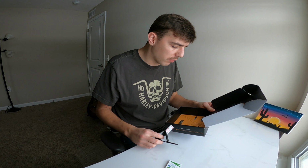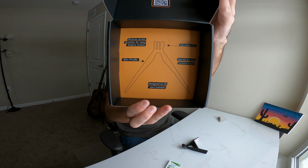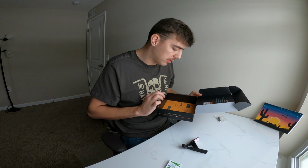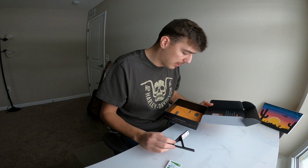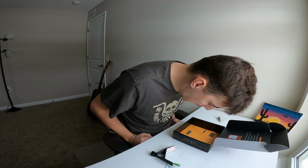But for this, I just wanna go over the unpackaging, what you get with it. There's what the inside of the box looks like. So kind of goes over what you can do with it. Also what I'm gonna do is put it on my dirt bike helmet too. Show you guys installation, unboxing, and then we're gonna go for a ride afterwards.